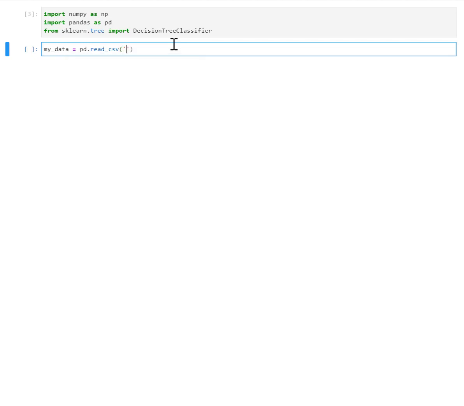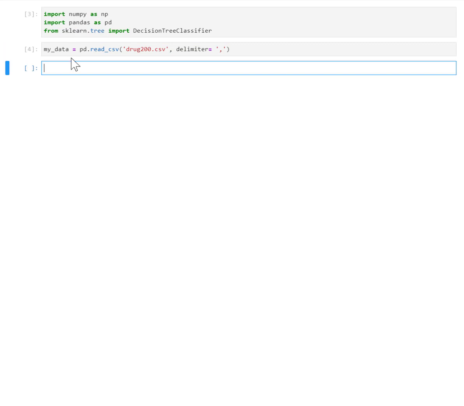We're going to be importing drug200.csv and the delimiter. Let's run the code. Okay. So far, so good. I always like to run my code just to make sure that there are no errors at all.